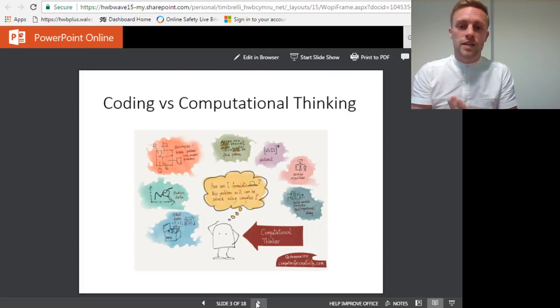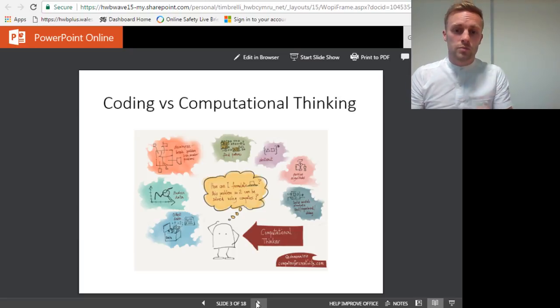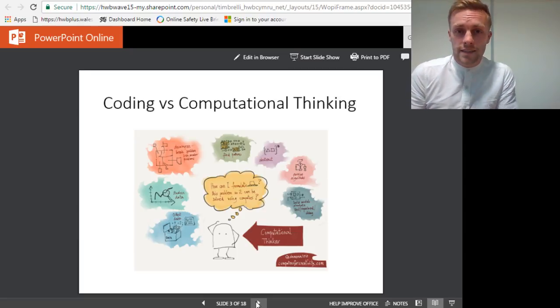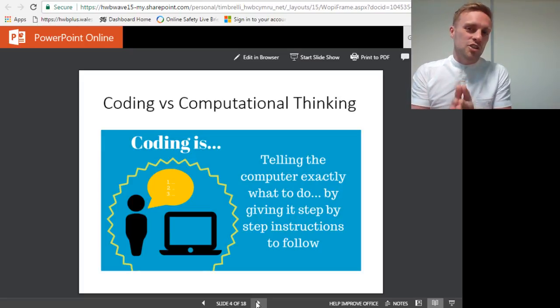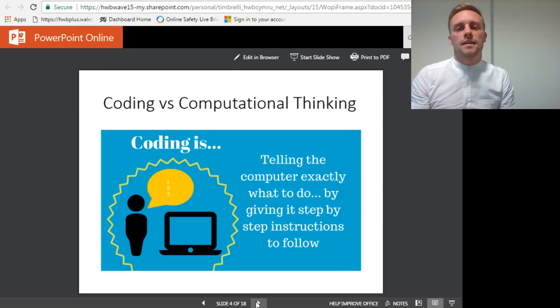So let's start off with computational thinking. Computational thinking is all of the background information and skills that you need to solve a problem. So I give you a technical problem that I want to solve. Computational thinking is about breaking down that problem, looking at what you've got to do, and that's called decomposition, and looking at the process you need to solve it. And that's essentially what computational thinking is. Coding is actually writing a program, telling the computer exactly what to do. It's much more the nitty-gritty of creating a program, whereas computational thinking is all the background thinking that happens beforehand.